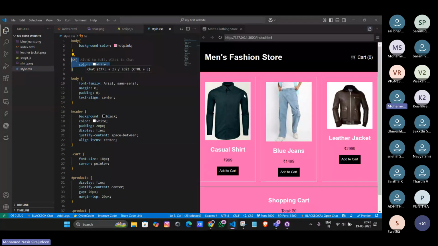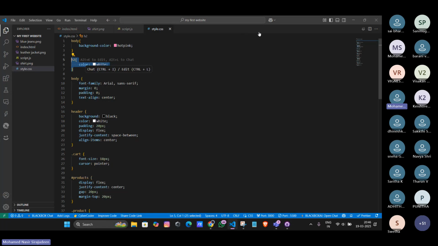Teja, I don't know how to run the code. Teja, have you installed the live preview server extension? Anyone? Yes. So if you have installed your live preview extension, you can see here, I'm just going to click go live here, right?